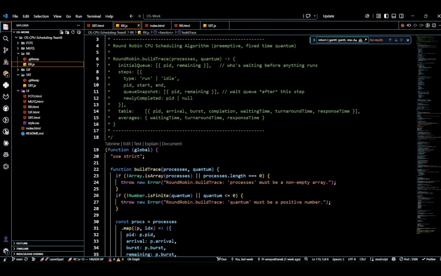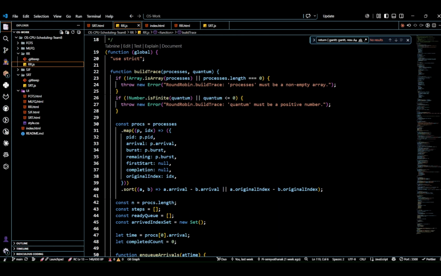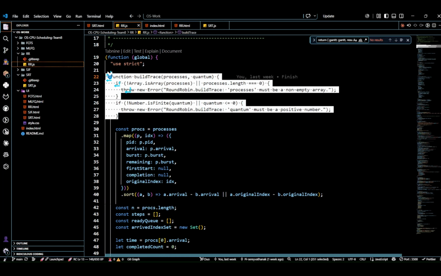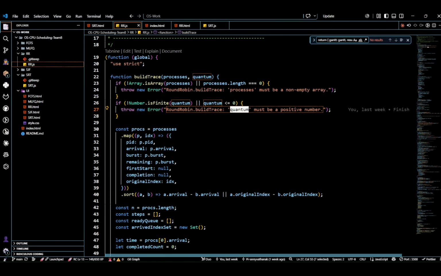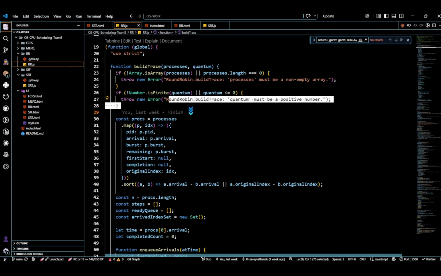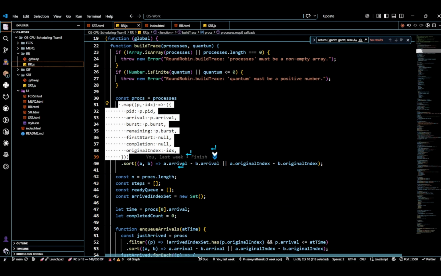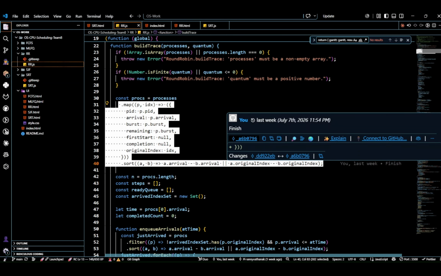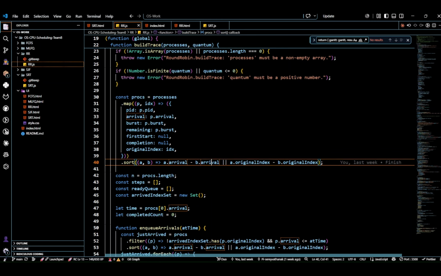So I have no time to explain all of the code lines, so I will just briefly explain the main logic inside this code. This one is to initialize an array for the process and the time quantum, just to check conditions and initialize everything. And then this one goes the same as the SRT algorithm. At the moment, we take the value of each process and then we store it inside an array.